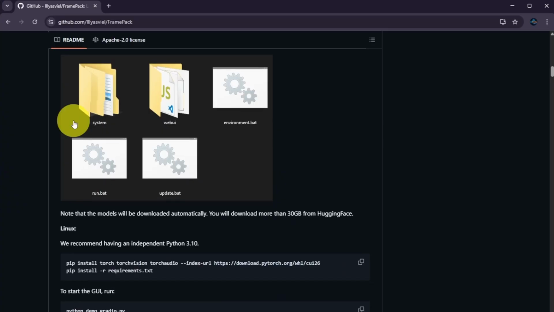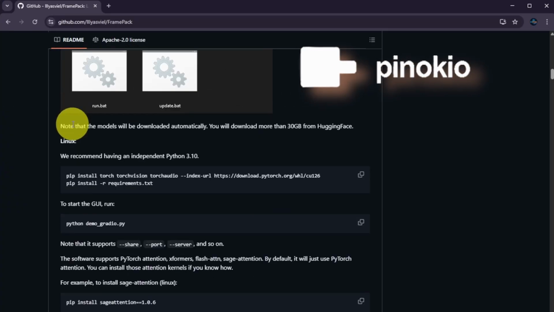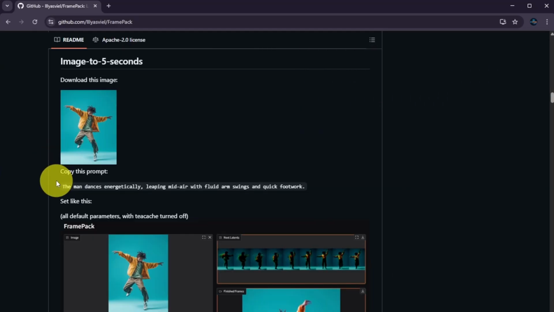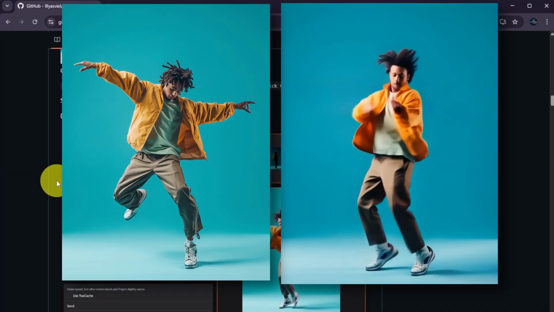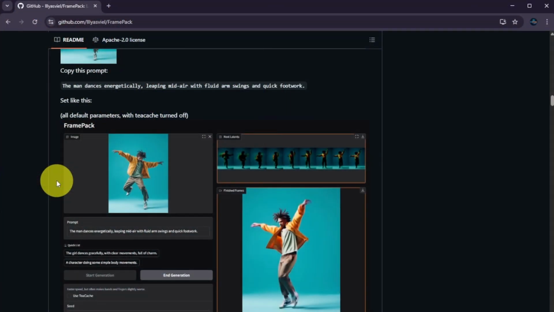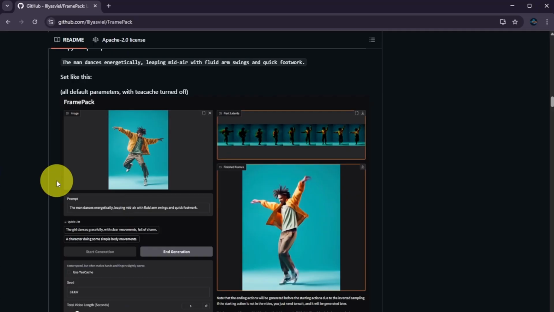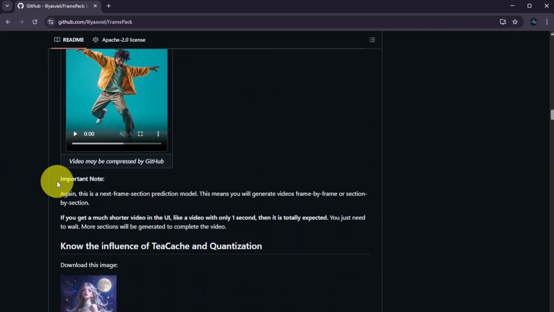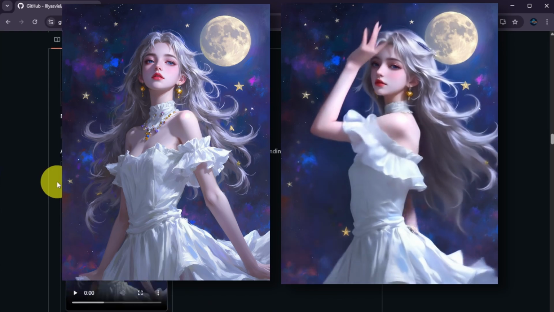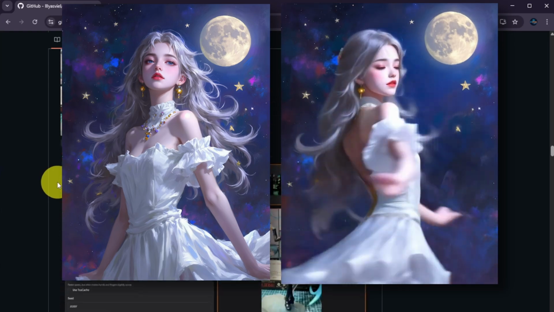But since I've been using Pinokio to manage all my AI tools, later I'll demo how to use Pinokio to install Framepack. Next, check out these 5-second sample clips, like this dancing guy. Simply using one photo, it generates a 5-second dance. These show exactly what to expect: smooth motion, but with some blur in fast actions. Also, look at this girl who dances gracefully. Her hands and fingers are much better than the previous one.